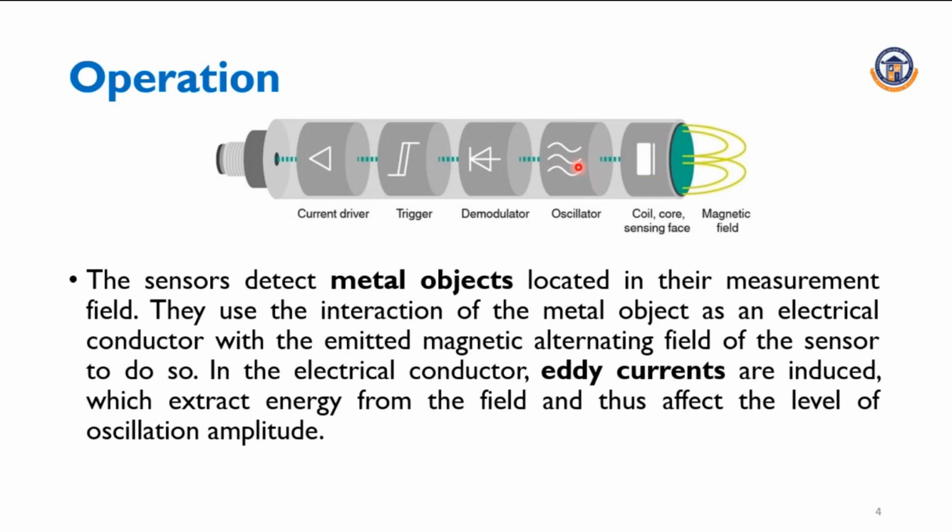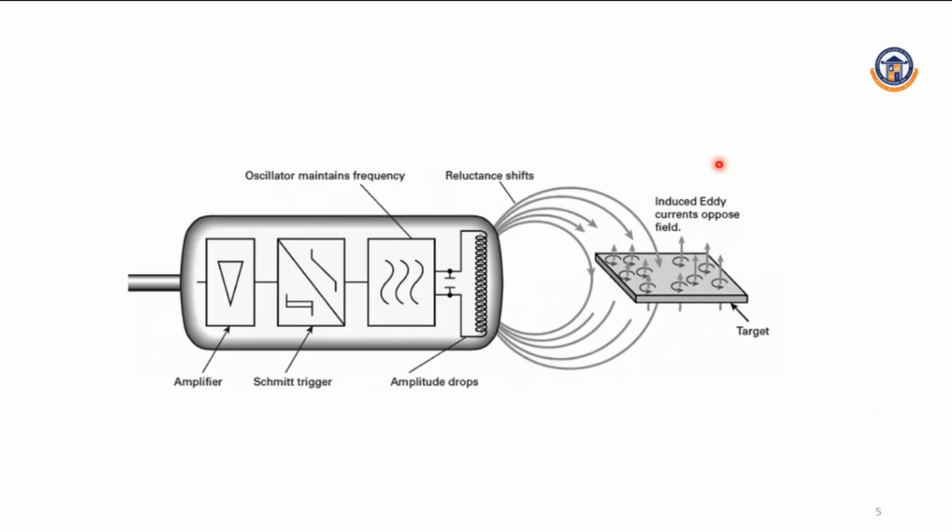As I have already told, when this magnetic field is focused towards the metal object, that metal object will produce some current inside. That current will make the metal object produce a magnetic field which will be opposite in nature towards the original cause, which is the oscillator. The oscillator inductance level will get reduced because the magnetic field produced by this metal and the magnetic field produced by this oscillator are opposite in nature.